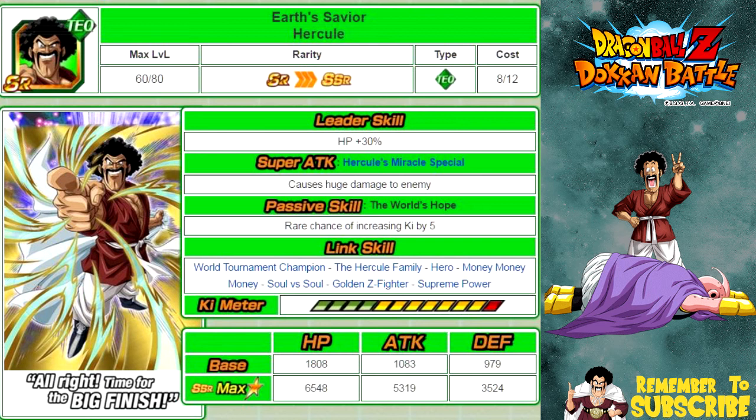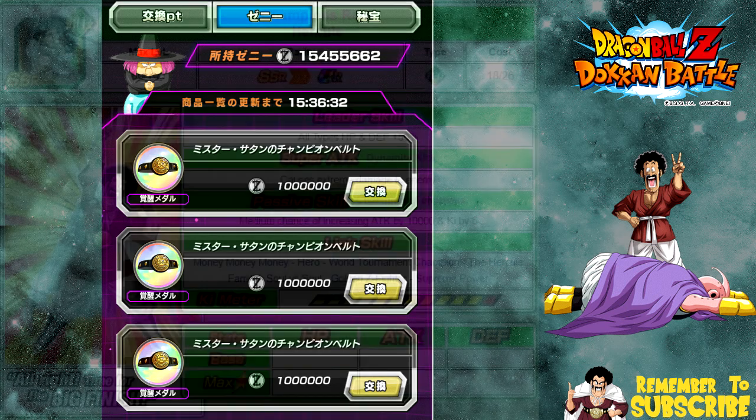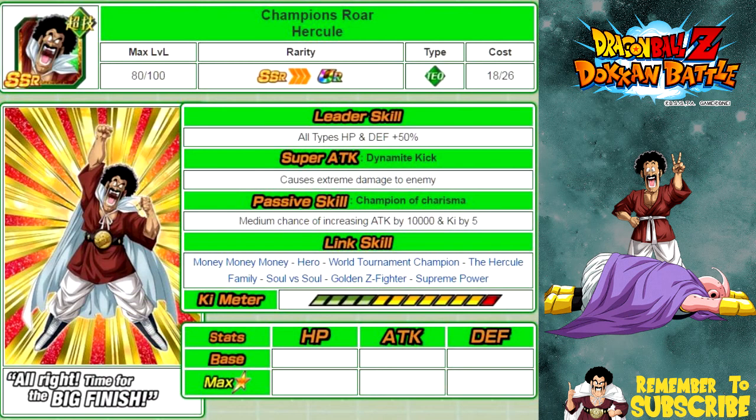But in order to Dokkan Awaken him, you have to purchase medals from the Baba shop, where you purchase them with Zeni. Each medal costs 1 million Zeni. So that's the cost to Dokkan Awaken him from SR to SSR, which means going to different cards. You're going from Earth's Savior to the next one, Champion's Roar Hercule, which you see here on the screen. It costs you 10 medals to Dokkan Awaken him.